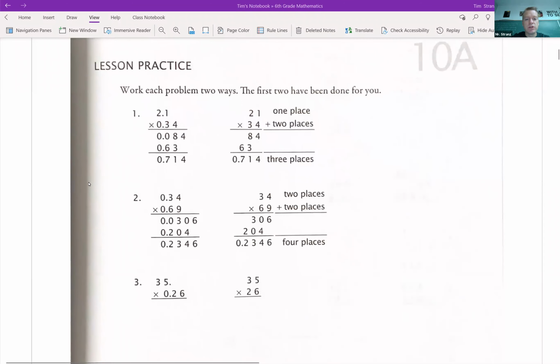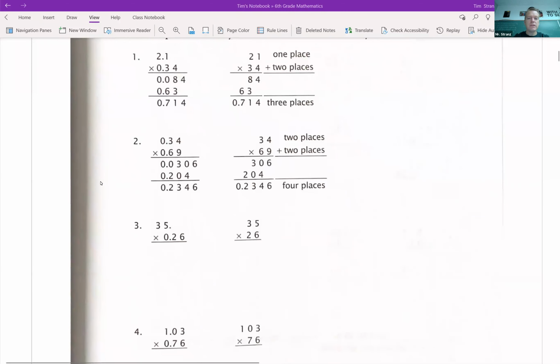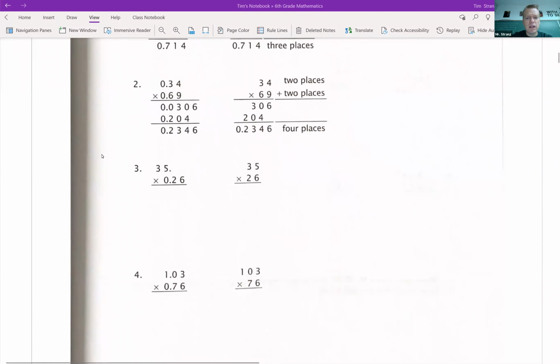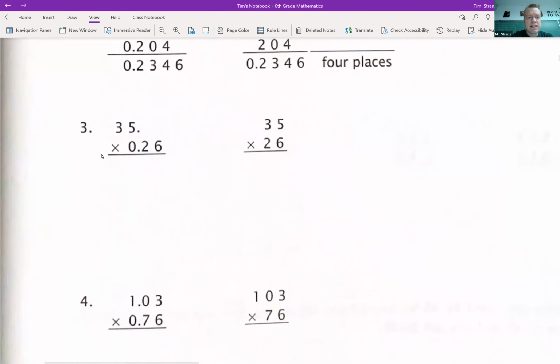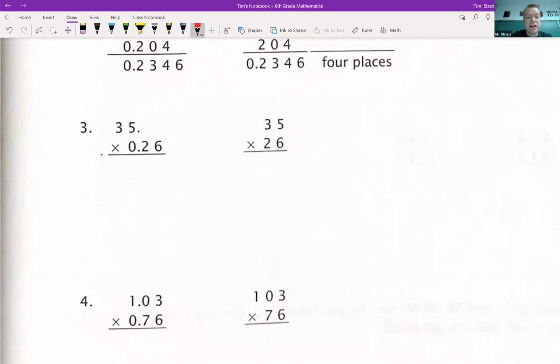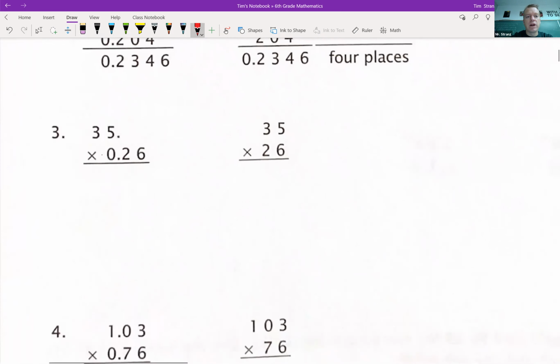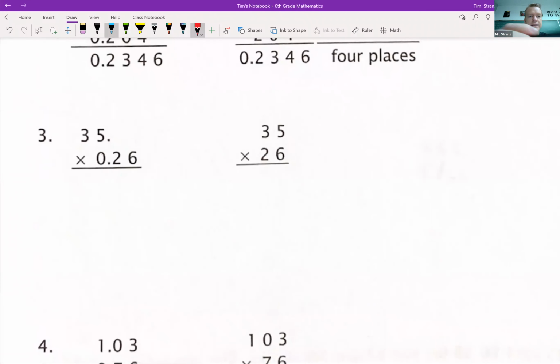So in this lesson, we are going to be multiplying decimals with double digits. Biggest thing to remember in this lesson is to count your decimal places after you solve the problem. So if we just go to number 3, they have it set up two ways. They have it set up where the decimals line up with each other. I'm not a huge fan of that. I am when you're adding or subtracting, but when you're multiplying or dividing, I don't think you really need to do that. What I just remember to do is put my decimals where they belong.